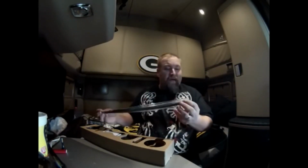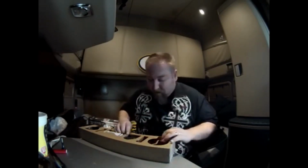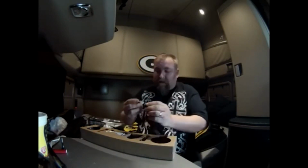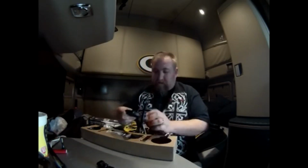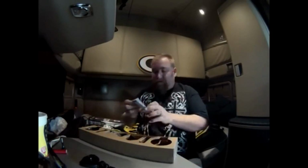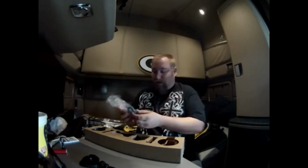This must be for routing your cables and stuff like that, maybe. Might be for the bar. We'll find out. We got one of the pieces here that I guess holds the GPS. Or maybe even the cell phone holder. I guess this is supposed to be magnetic, so it helps hold everything. Got your instruction manual. We'll hold on to that, but we know us guys, we don't ever use instructions, so we're just gonna piece it together and hope for the best, right?